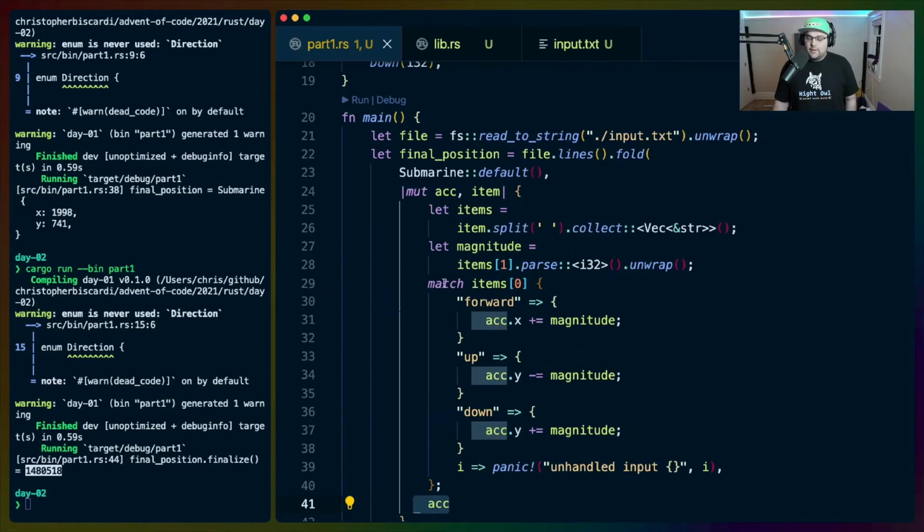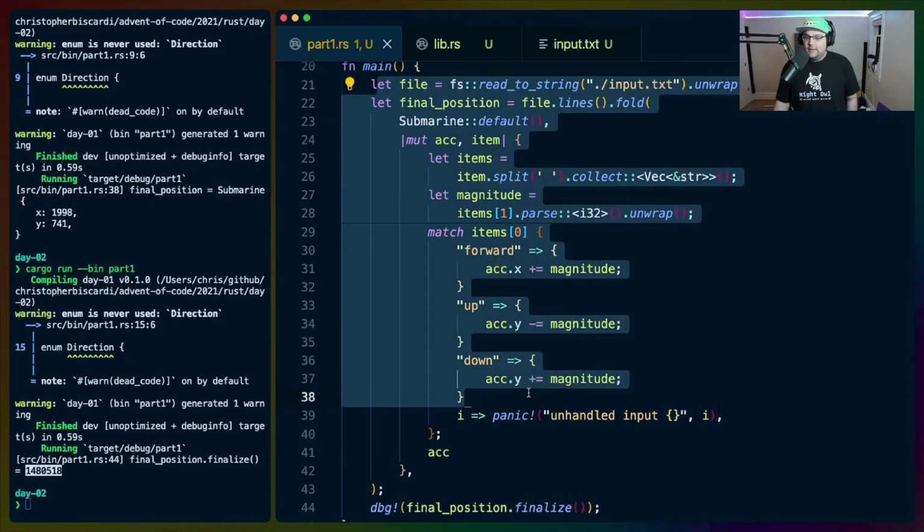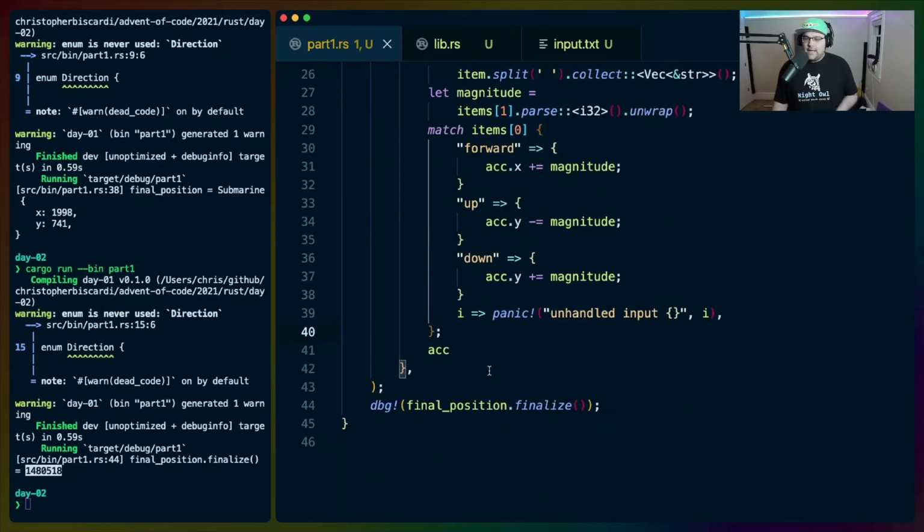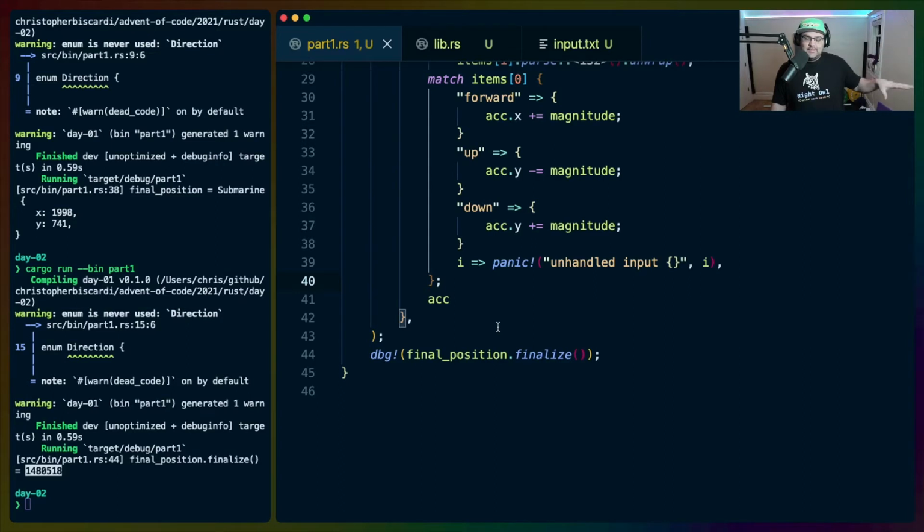And then just return the value. This is fairly, I would say, standard code for a language that doesn't have enums and doesn't have really good parsing support, where you might do this with regex in another language instead of doing split. But yeah, I don't mean simple as in easy. I don't mean simple as in trivial or anything like that. I mean simple as in it's probably what you expect.